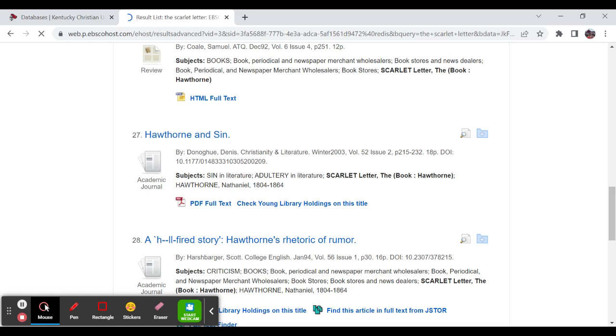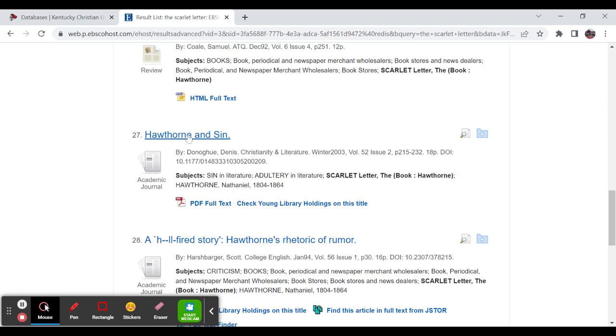So the subjects it deals with sin in literature, adultery, and of course the novel The Scarlet Letter. So I think this article is on the nose for what you need for your assignment to help you identify and talk about some of those key themes and help you create a really nice book report for this class.